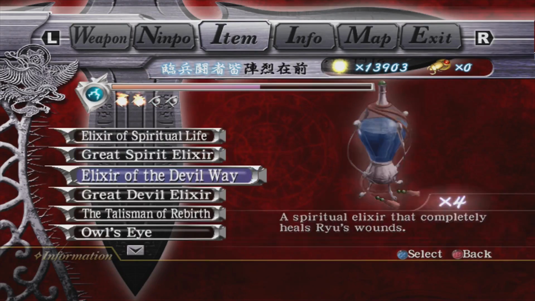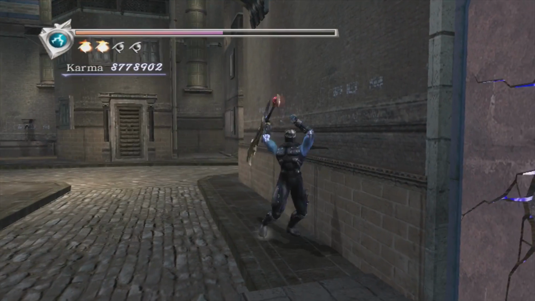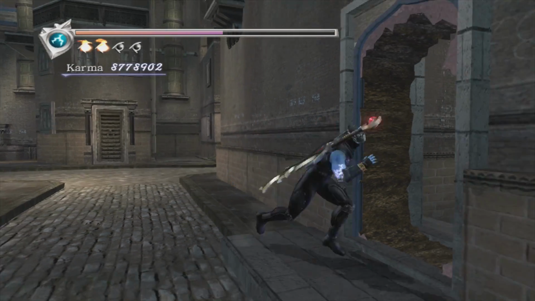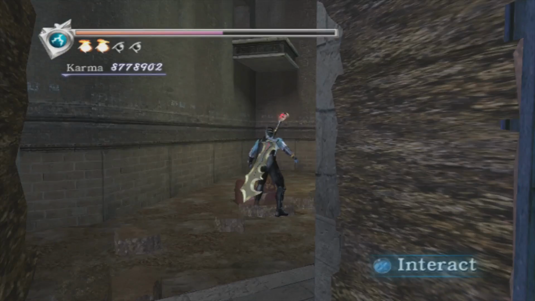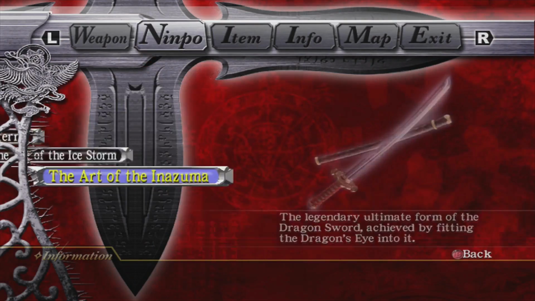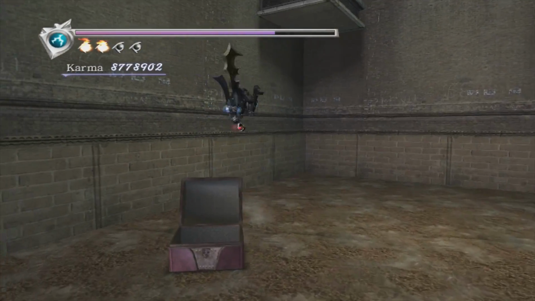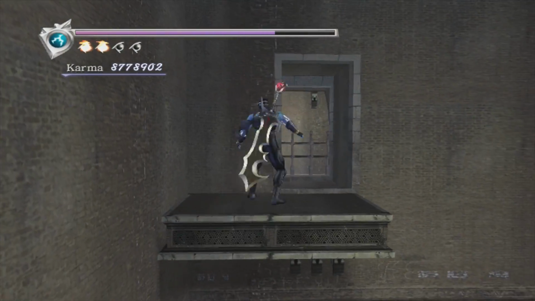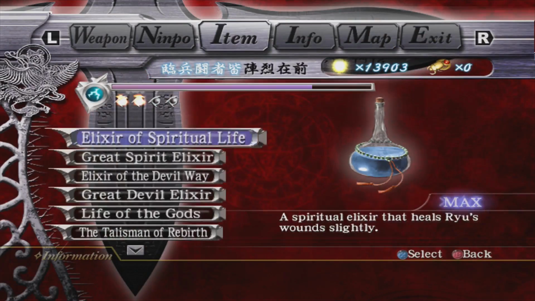Oh, actually, I forgot about this. Get the Debilero and break that wall. Get an elixir of spiritual life. We forgot about them items because they seem pretty pointless towards the end of the game. And then if we do a wall run, it's here. The life of the gods.